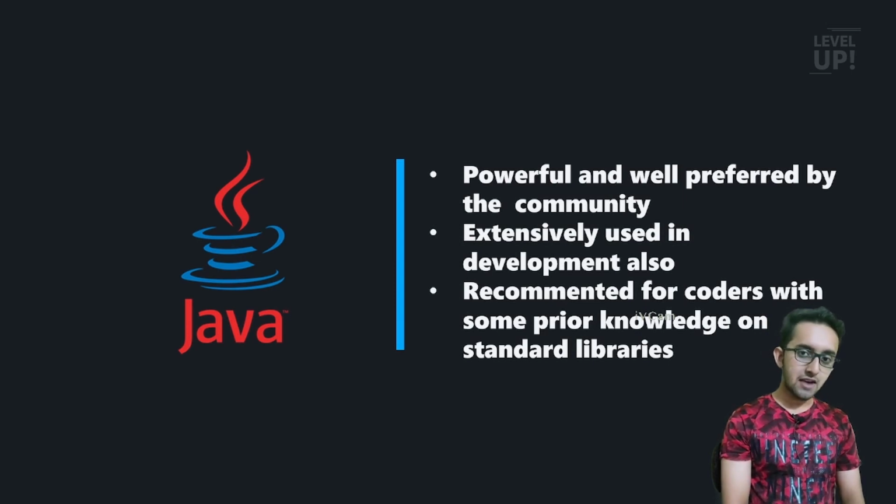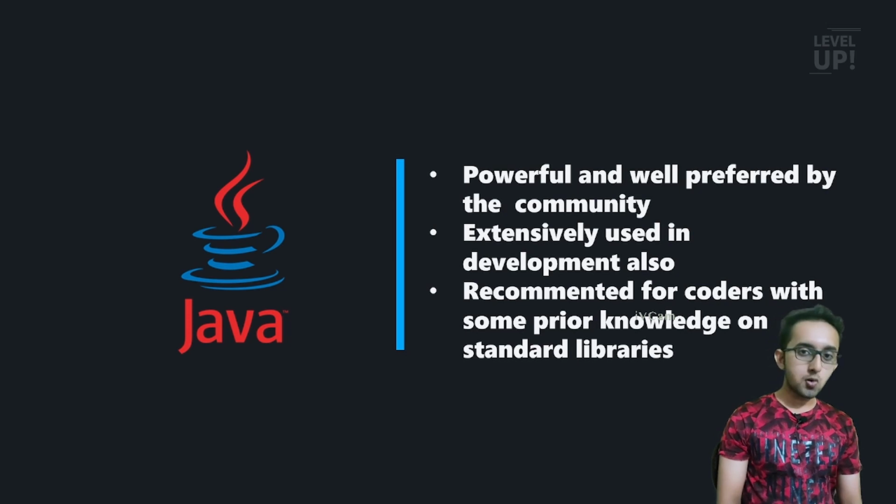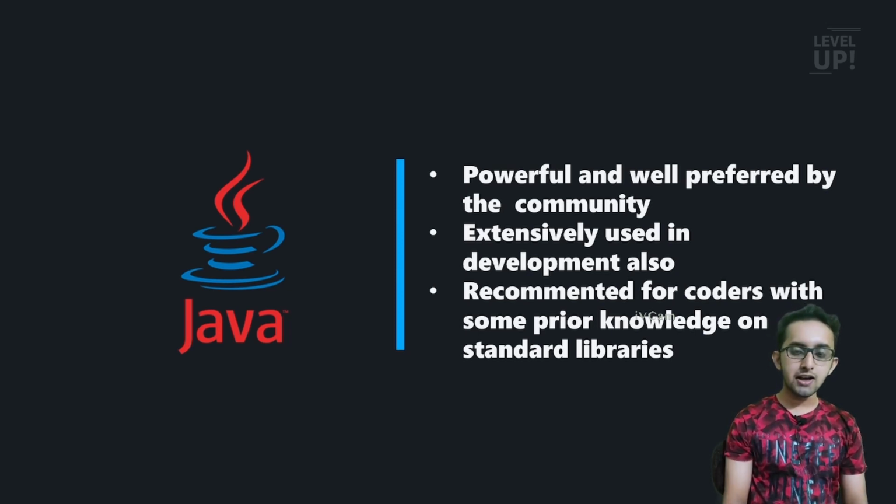On the second position, we have Java. Java is a very powerful and also well loved by the community right after C++. And not just in coding, Java is widely used in development as well. So it is recommended for coders who have some prerequisite language about Java, because when you get into coding, there are certain things that you should know overall about Java, and as well as you need to know something about the standard libraries as well. Compared to C++, Java has more number of keywords and more boilerplate code whenever you are building a data structure. Because of that, you would require a little more prerequisite knowledge so as to get on with this language when compared to C++.